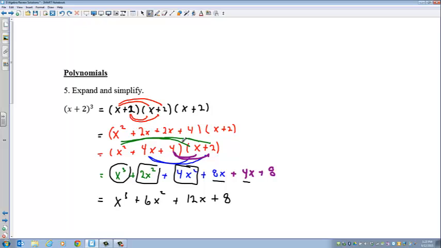So sometimes I'll tell you guys, just use the arrows. And if you use the arrows correctly, there's no problem multiplying this out. And if you do x plus 2 cubed, you can do x plus 2 quantity, x plus 2 to the 4th power, x plus 2 to the 5th power, and so on.